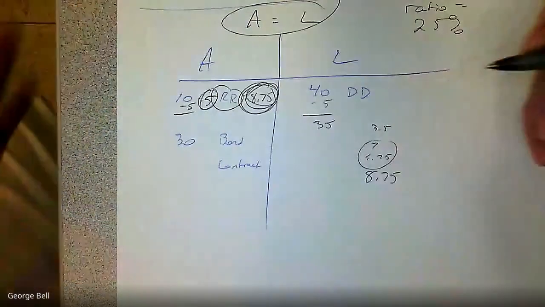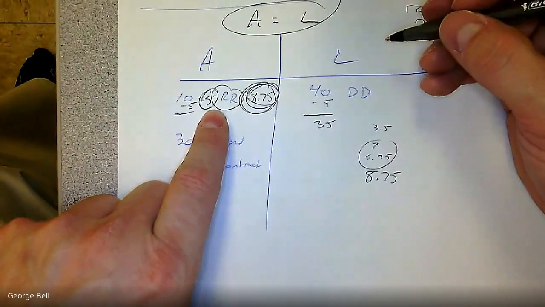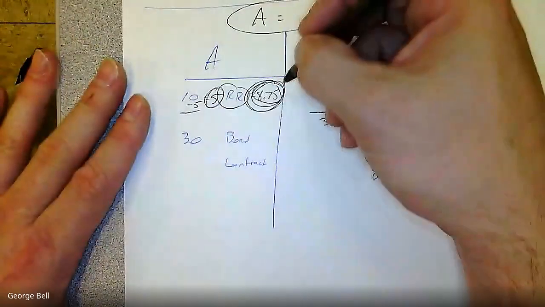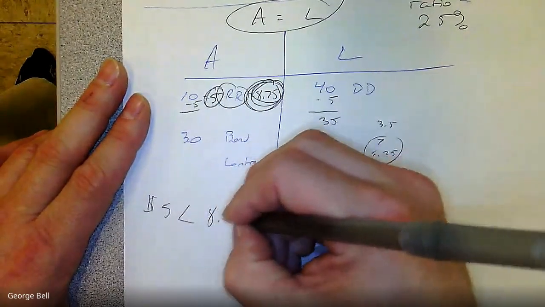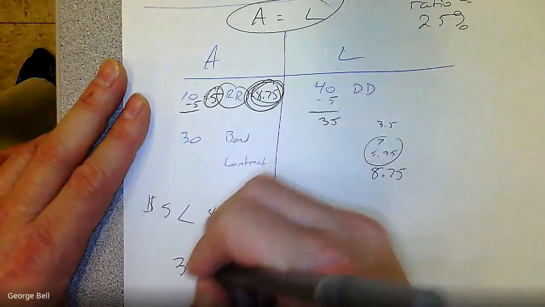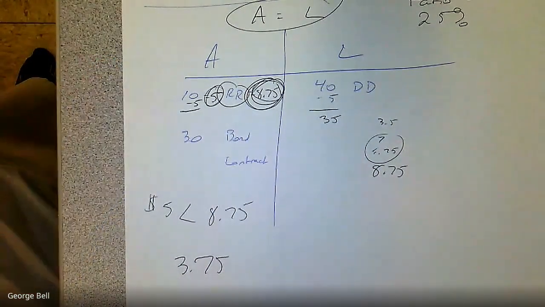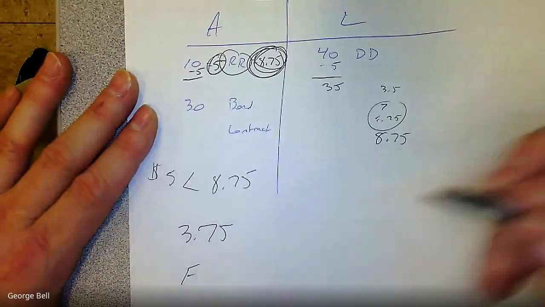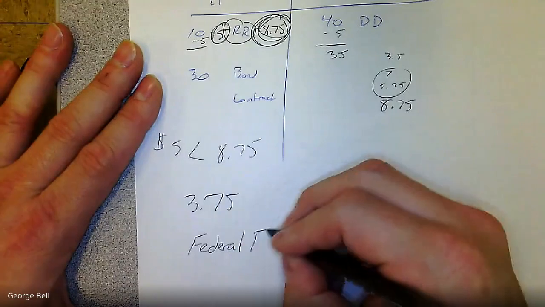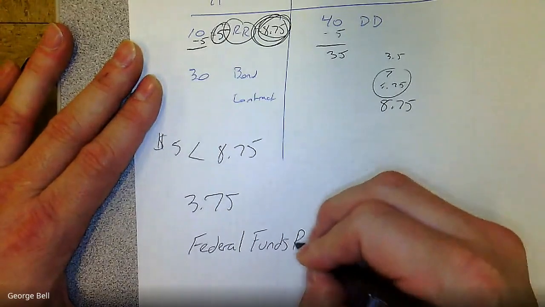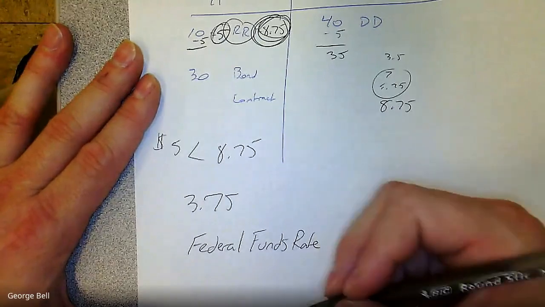What does a bank do in this scenario? This bank is going to have to get a loan from another bank. They'll call another bank and say, hey, I only have $5, but I'm supposed to have $8.75. Can I borrow $3.75 from you? And the bank will say yes, they always do, and they will borrow on what is called an overnight loan, and they will pay them the interest rate that's referred to as the federal funds rate. The federal funds rate is the interest rate one bank charges another for a loan.